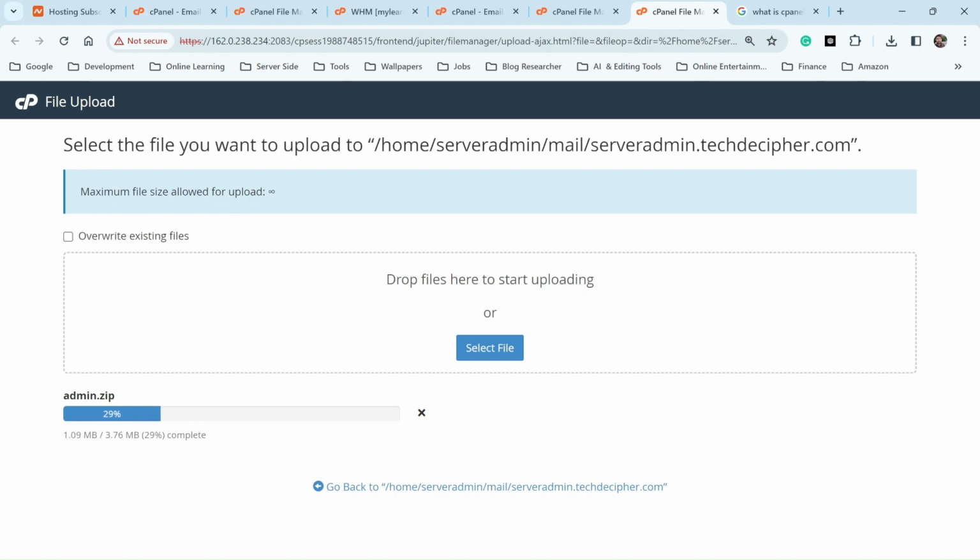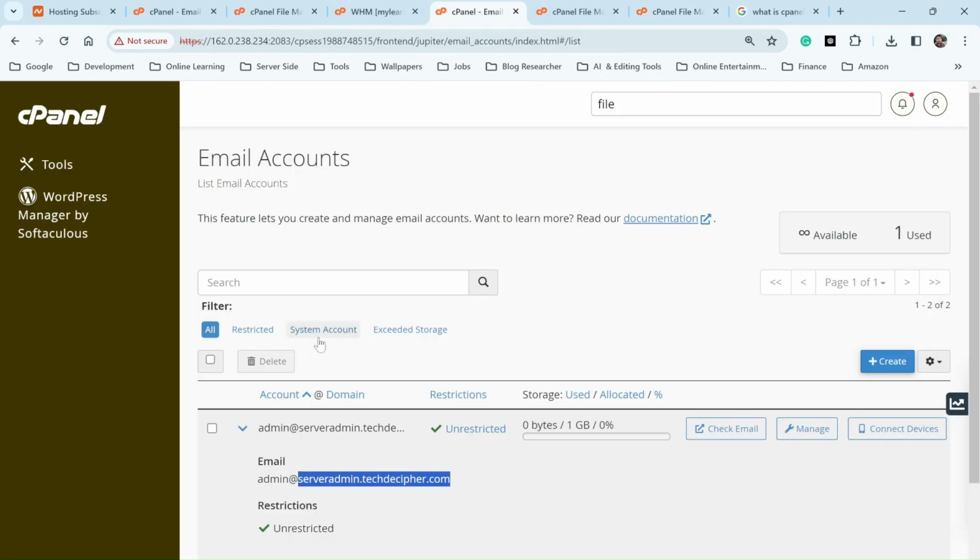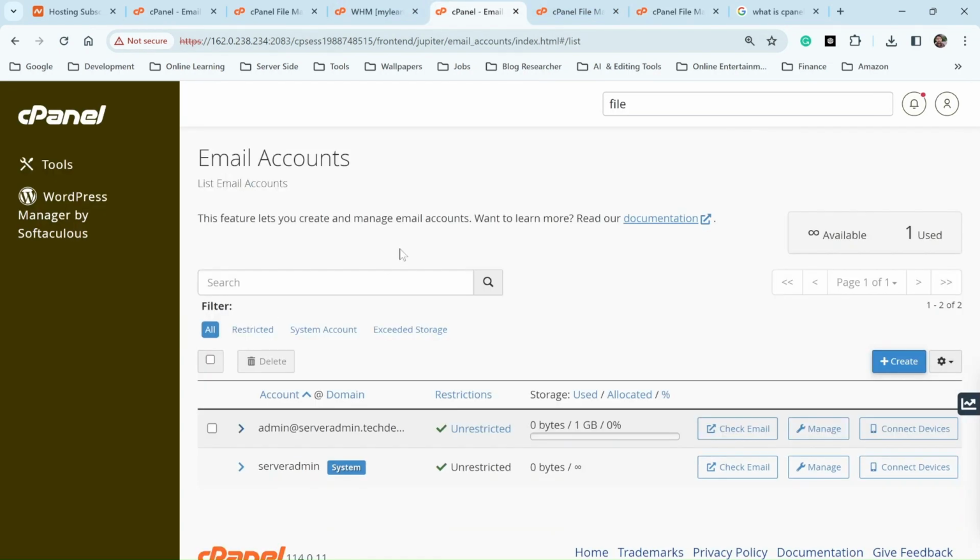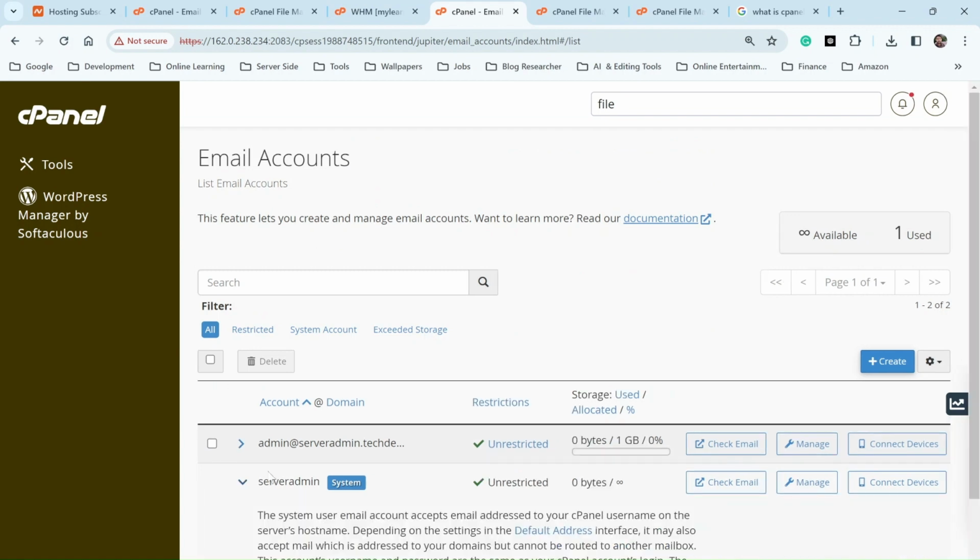Meanwhile it is uploading, I would like to tell you that cPanel emails are not meant for business purposes. Yeah, you heard it right. Lots of people confuse cPanel email with using it as professional email. The problem is that cPanel emails were never meant for professional use. For example, do you see this default email?